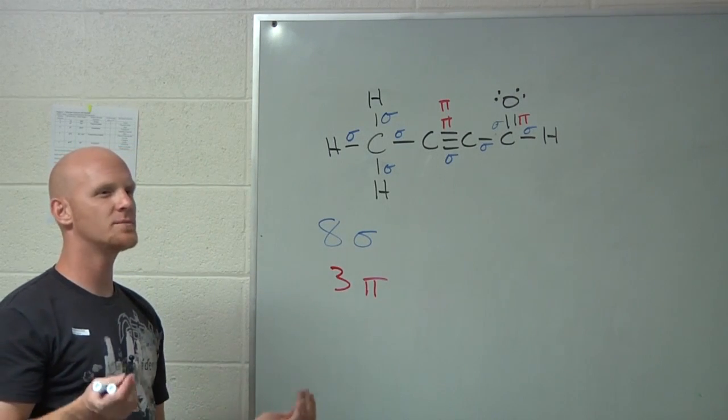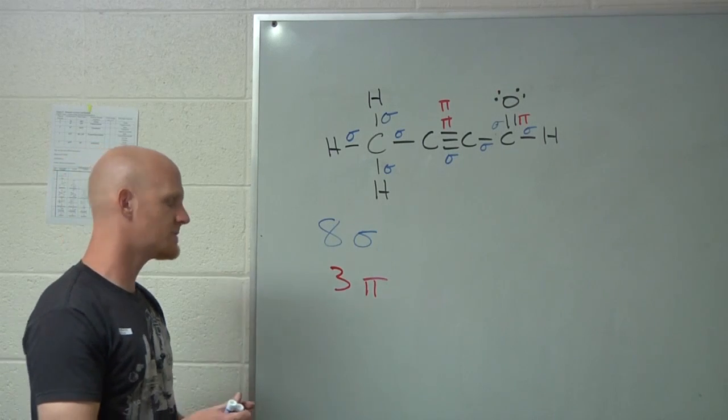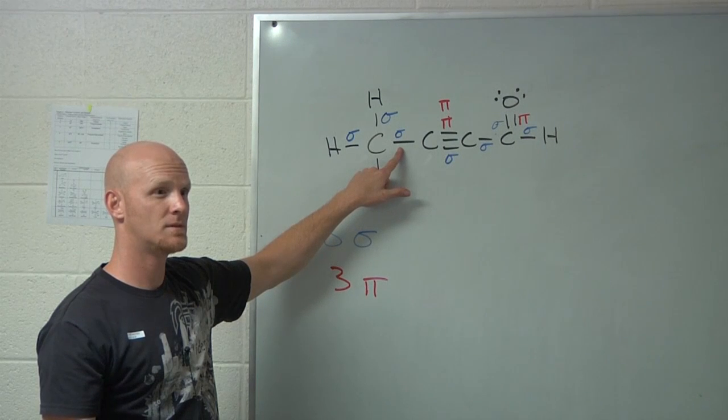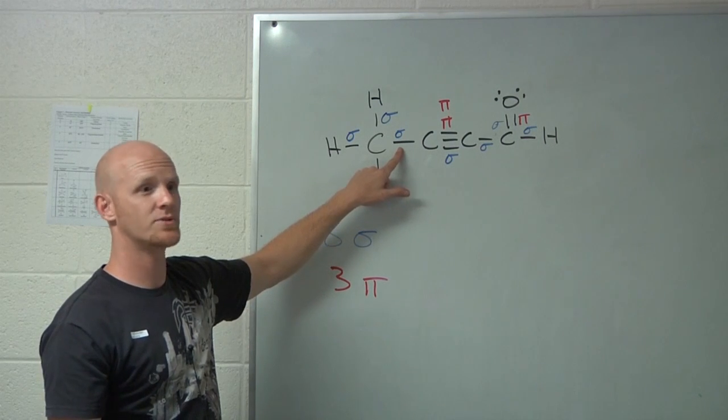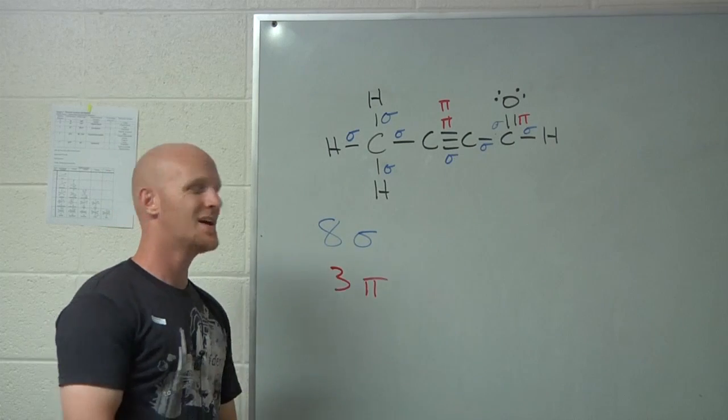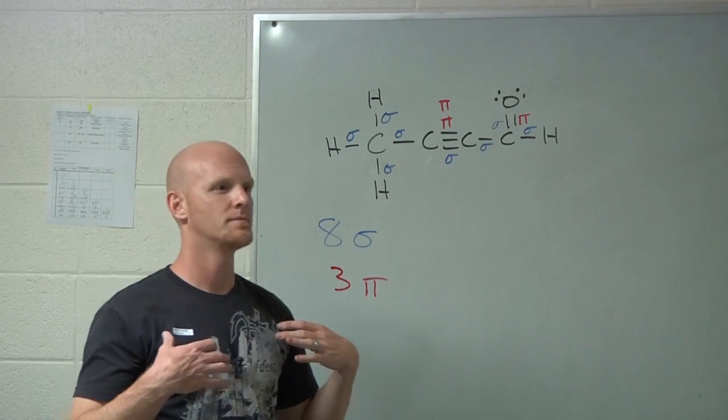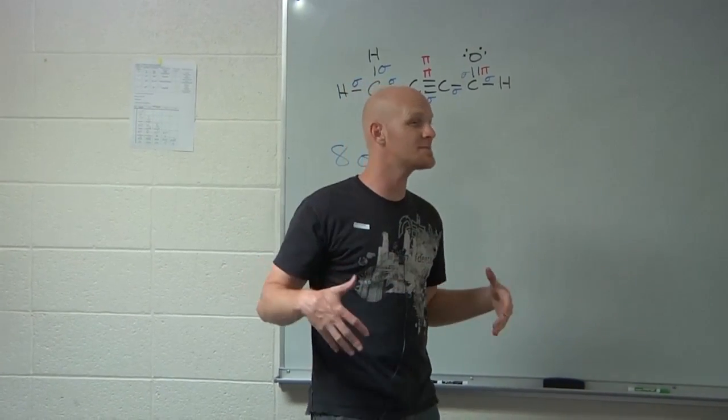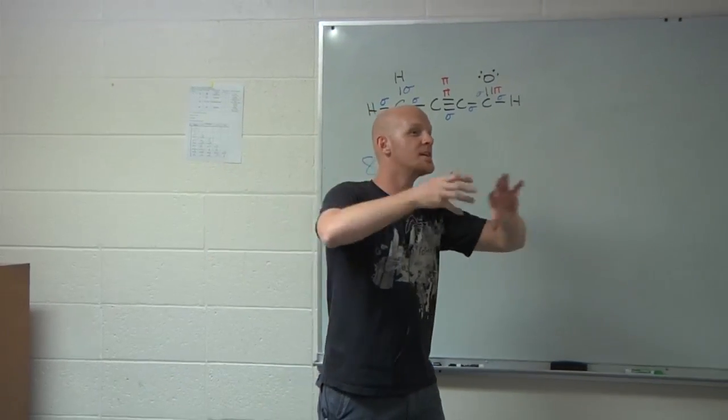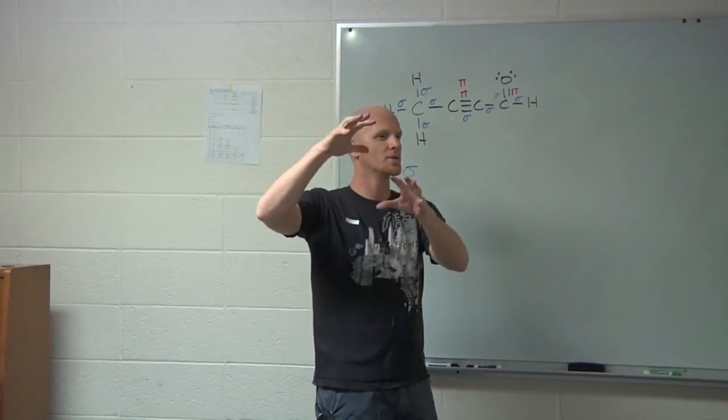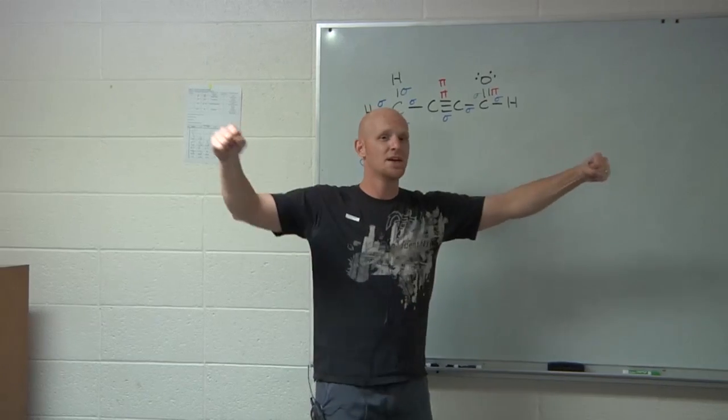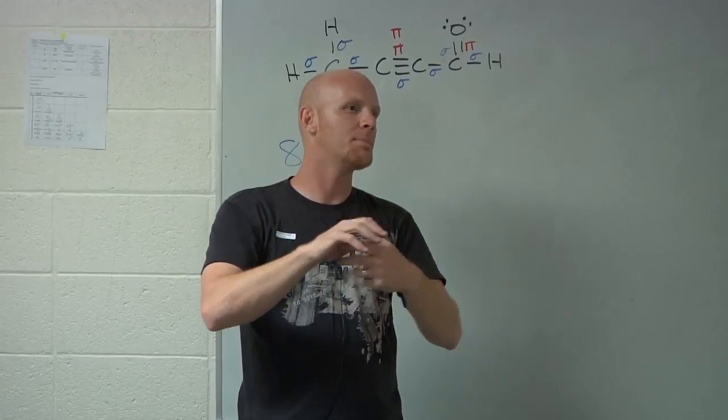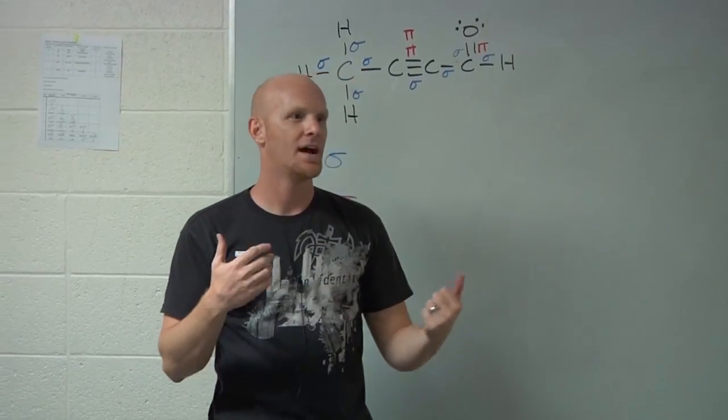So the second part of this is you have to know what a sigma and a pi is. So it turns out we've talked about bonds. What really makes up a bond? Sharing electrons. And each bond is two electrons. Well, notice, if I'm just a single atom, then my electrons might live in an s, a p, or a d orbital. For single atoms, they live in orbitals. But when two atoms come together and they share them, it turns out that this guy has his orbital, this atom over here has his orbital, and when they come together, the orbitals overlap. And when those orbitals overlap, they're sharing them in overlapping orbitals. That's the way this works.